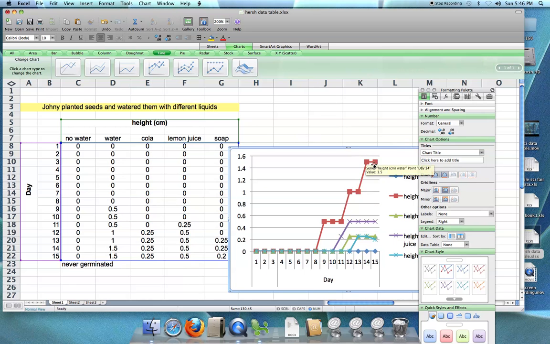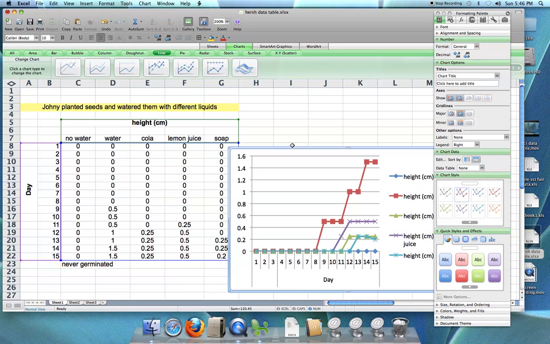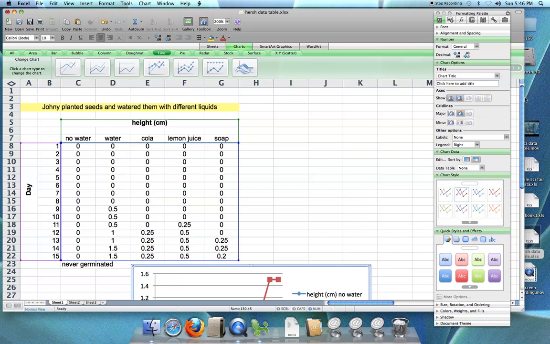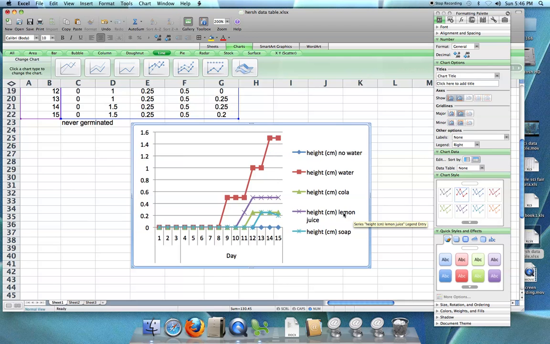You can move it around your spreadsheet to wherever you want once you get that mover symbol. And then you can click around using these different tools here, you can label your x-axis and your y-axis. You can change, oops, let me undo that, sorry.